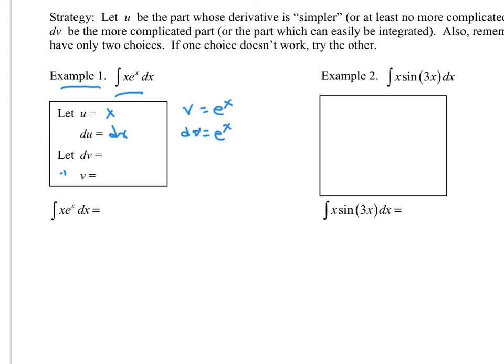To set this up then, the formula is ultraviolet. If I do uv, this is going to be x times e to the x minus the integral voodoo, that would be e to the x dx. So you put the pieces together. Start here times this, and then this times this. And I take the antiderivative of e to the x and I get e to the x. That is my answer.